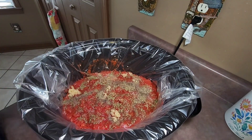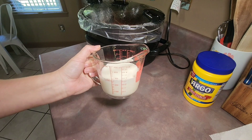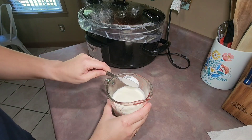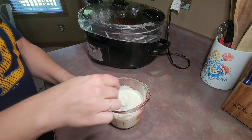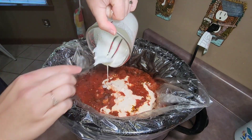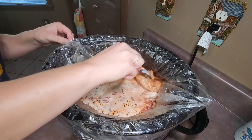I then placed my lid on my crock pot and let that cook on low for six hours. During the last 30 minutes of the cook time, I got one cup of heavy whipping cream and added one tablespoon of cornstarch to it and just mixed that together. I then added the heavy whipping cream and cornstarch to my crock pot and gently stirred — by this point the chicken is super tender so you have to be really careful or it will fall apart.